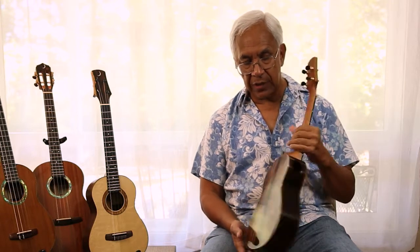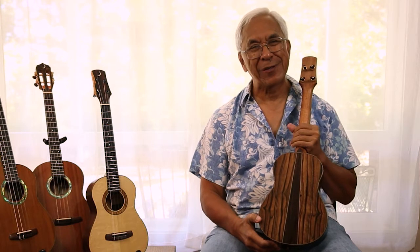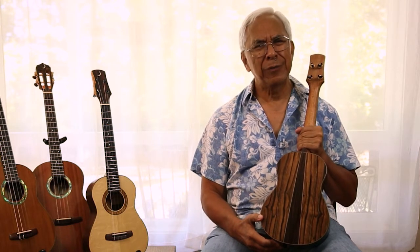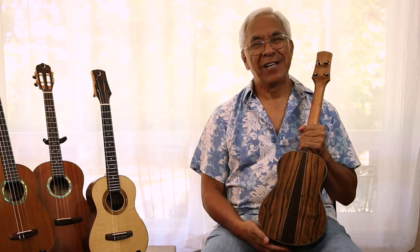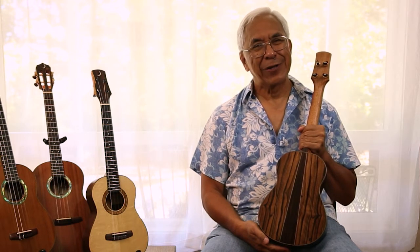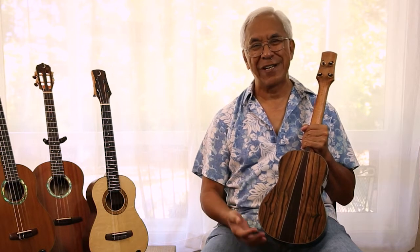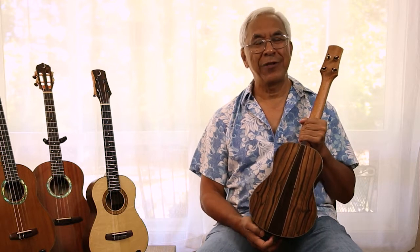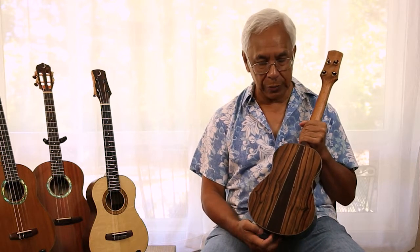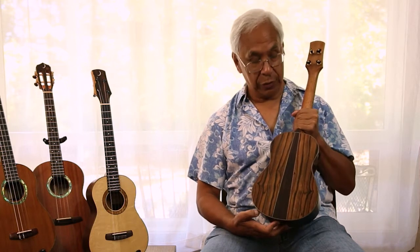Okay, so I want to go back to the Macassar ebony. One of the things about beautiful backs like this is, as the ukulele player is playing the instrument, this back is against the player. So unfortunately, those who are listening to the player don't have opportunity when the ukulele is being played to appreciate backs like this. So look at this, isn't that beautiful?